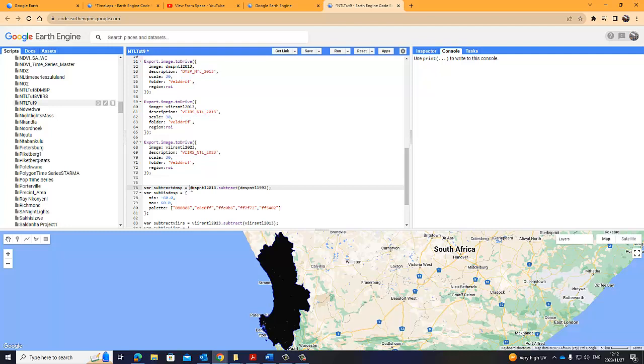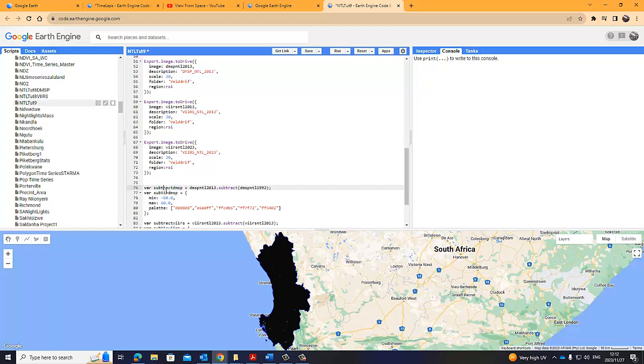The code is: I take my 2013 image, my latter image, dot subtract, in brackets, my 1992 image, my initial or first image. So very straightforward. And I give that image a name.